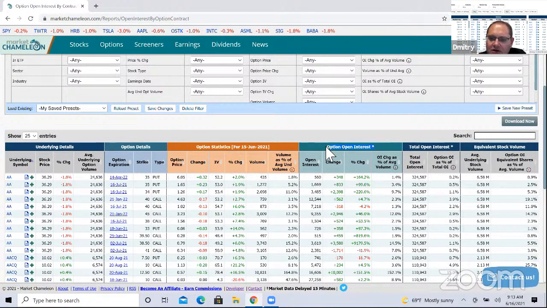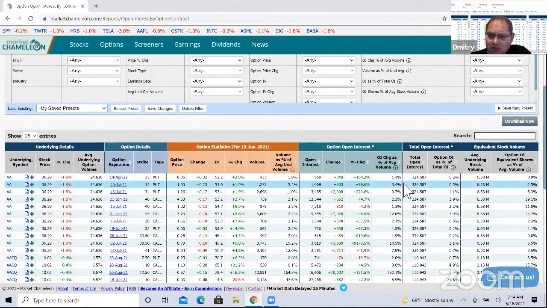So these three bins are going to look at open interest and compare it to 3 different benchmarks. Let me tell you what these are first. Here's the new open interest, and here's what it changed on the day, 833. So the new open interest is 1,669. It went up by 833 option contracts, and as a percentage, that's up almost double from the previous day. So the open interest increased on this line by almost 100%, by 833 contracts.